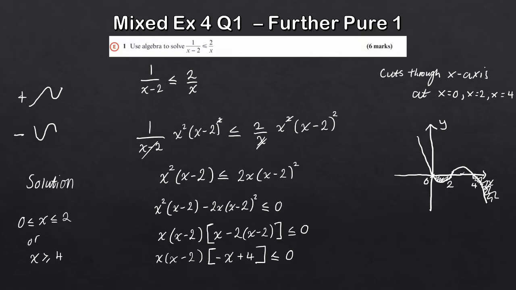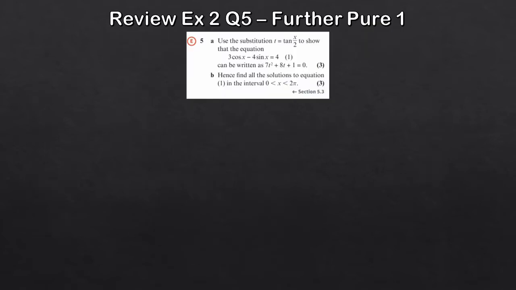So hopefully that's okay. Moving on to the next one here, we have a t substitution question. So 3 cos x minus 4 sin x is equal to 4. We want to show that it can be written in this expression here, 7t squared plus 8t plus 1. I forgot the word, a quadratic, right? So we're looking to show that it can be written as a quadratic. And the reason for that is it makes solving it much easier. We can usually just factorise. So let's have a go at this. Now for a question like this, you need to remember your t substitutions, and this is something I would just try and remember.